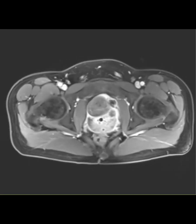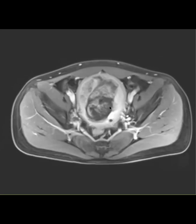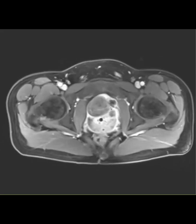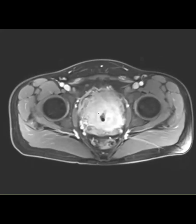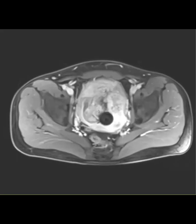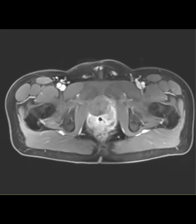Okay. Did this invade the prostate, or do you think it originated in the prostate? Yeah, it's hard to say where it originated. Most rhabdomyosarcomas of the GU tract, they say are of the base of the bladder and/or the prostate. So it's a little bit semantic. This one, I don't even know where the epicenter is. It's basically the base of the bladder/the prostate.